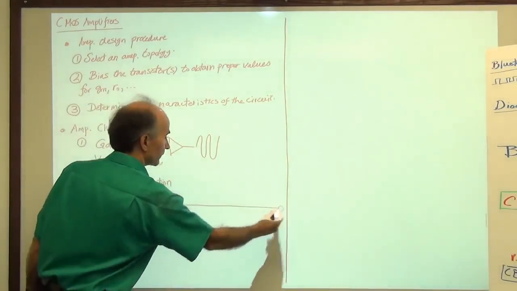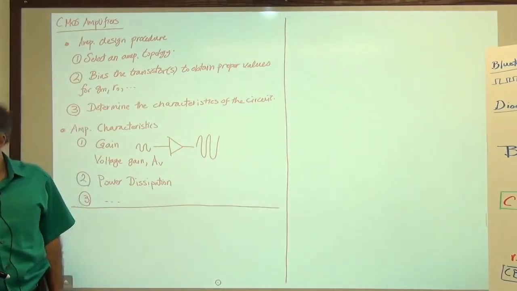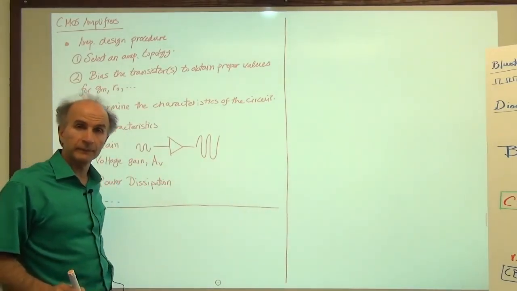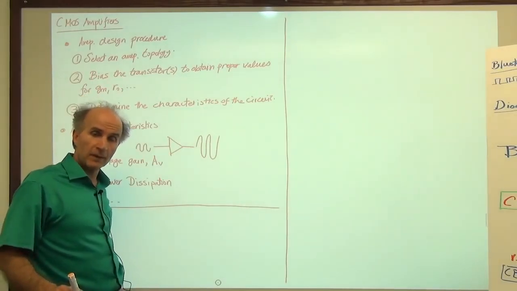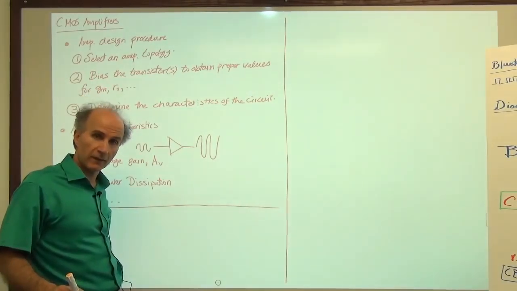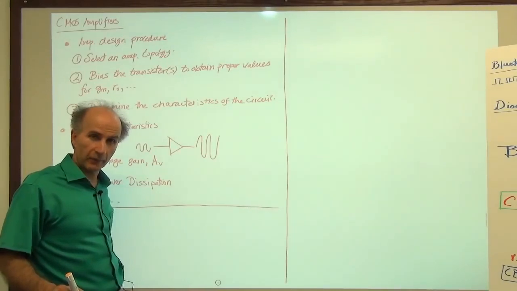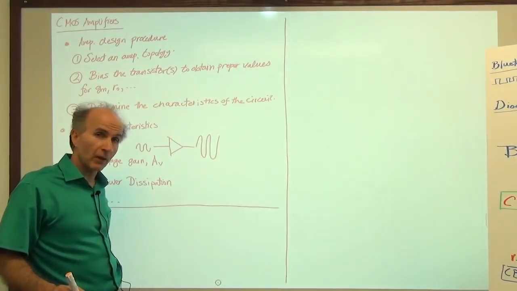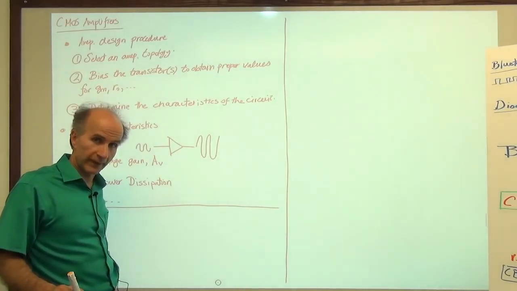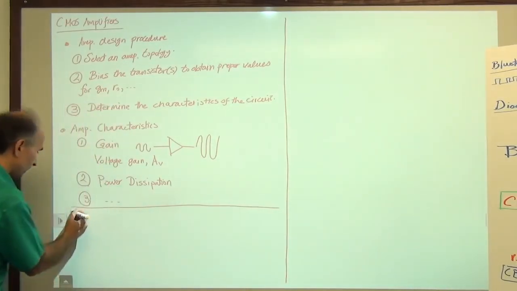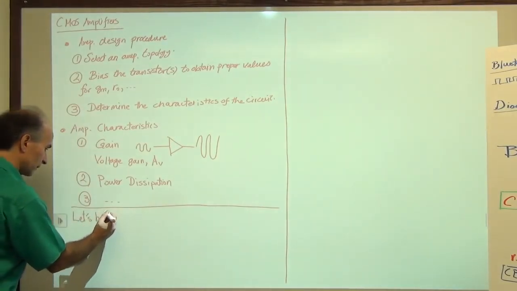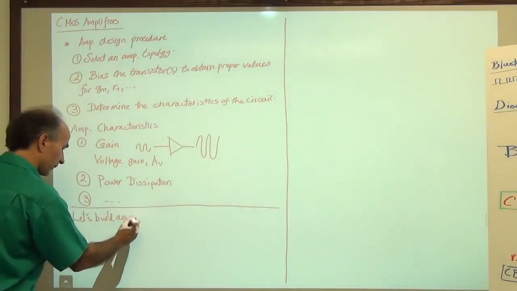Okay, very good. So in the next step, we want to build an amplifier. We have tried this a number of times since we started looking at CMOS devices, right? We said, let's build an amplifier, and we made a number of attempts. So I will quickly summarize those attempts and see where we are right now. So I'll write again, let's build an amplifier.